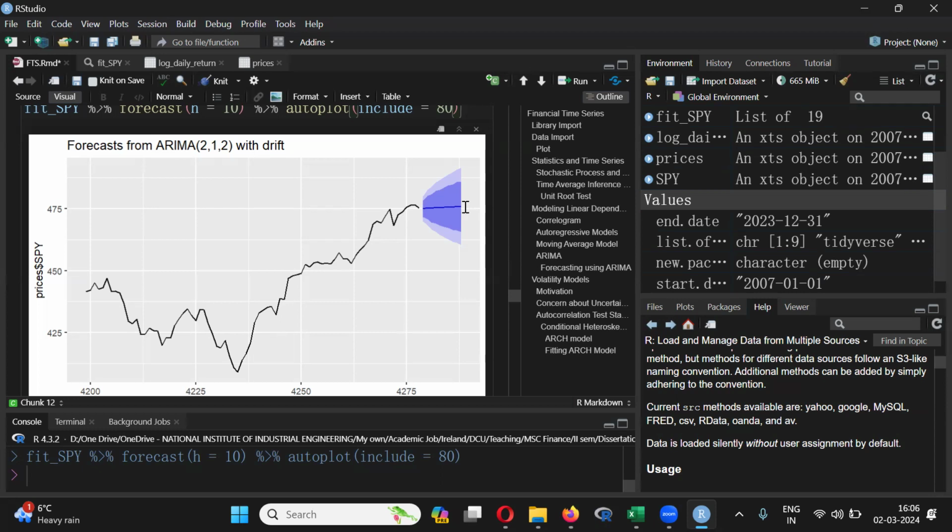Why is it important? Because as an analyst, apart from the average value, we are also interested in the uncertainty, which is where the volatility model comes in. This shows the area of what other values this value can take.